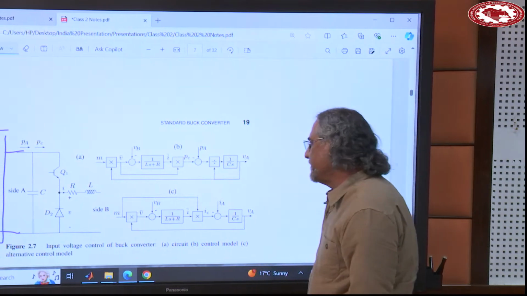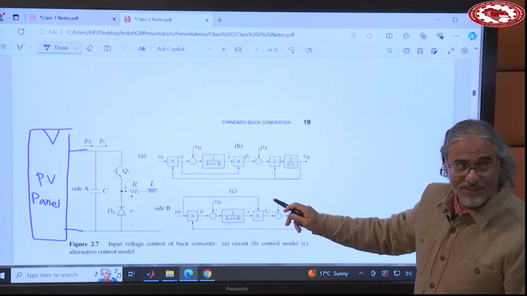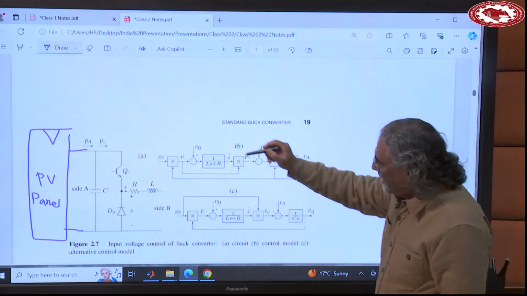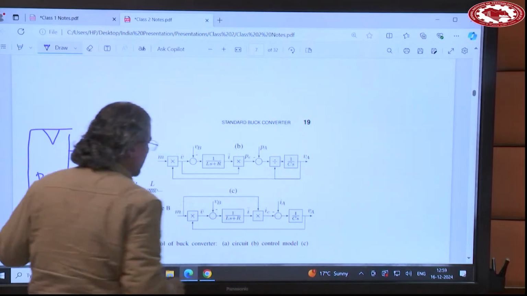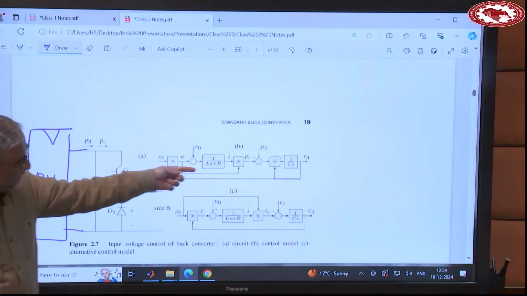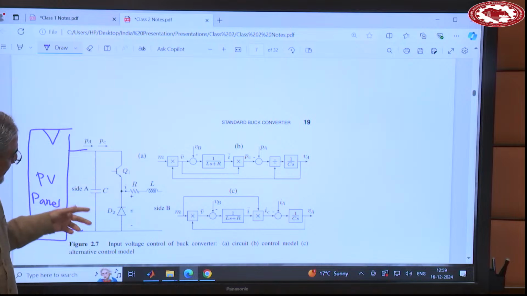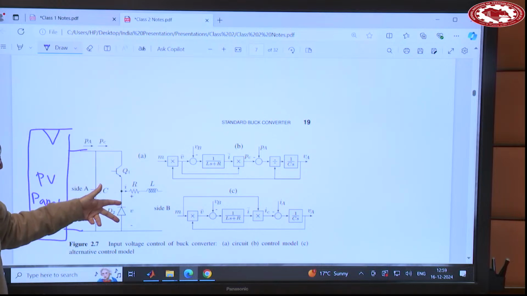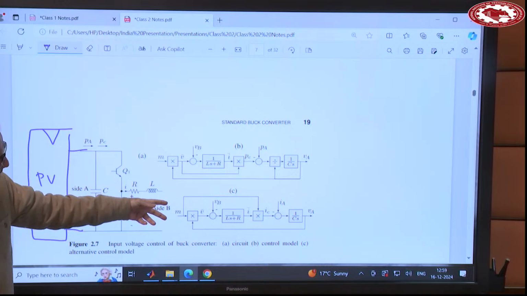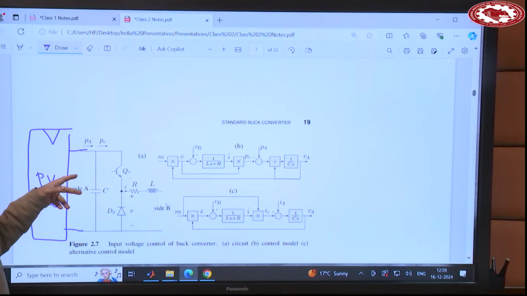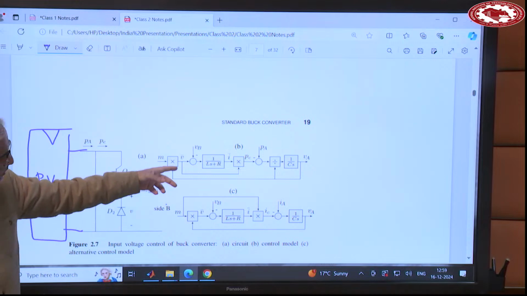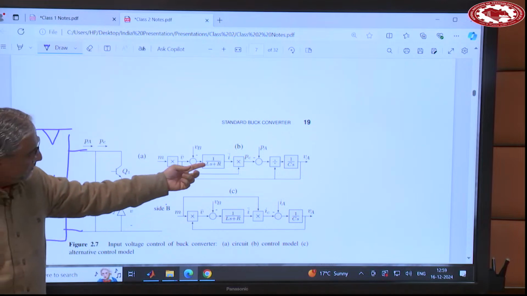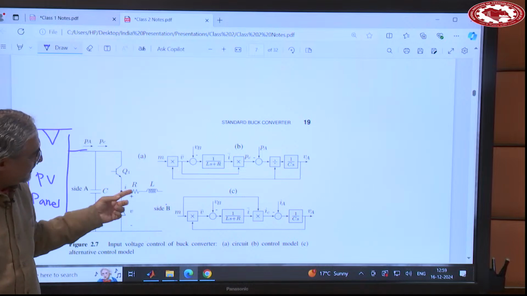Okay, in this case, the model is a little more complicated. See how it works. M into this voltage, VA, that you want to control. So M into this voltage that you want to control gives you the voltage across this diode. This voltage minus this voltage, which is now an external voltage. Remember, this one is now internal, the one you want to control. This is an external voltage. So this voltage minus this voltage is the voltage across the inductor, and divided by its impedance it will be its current.